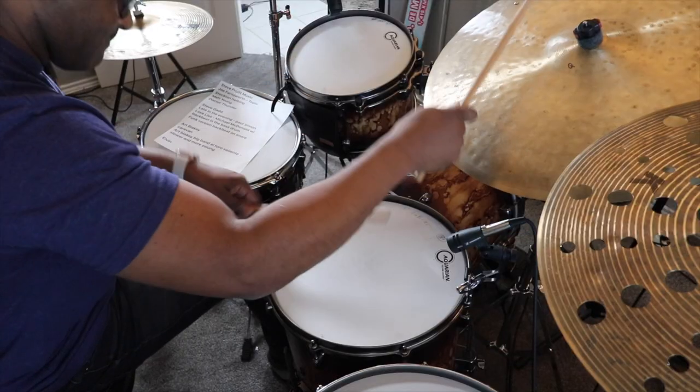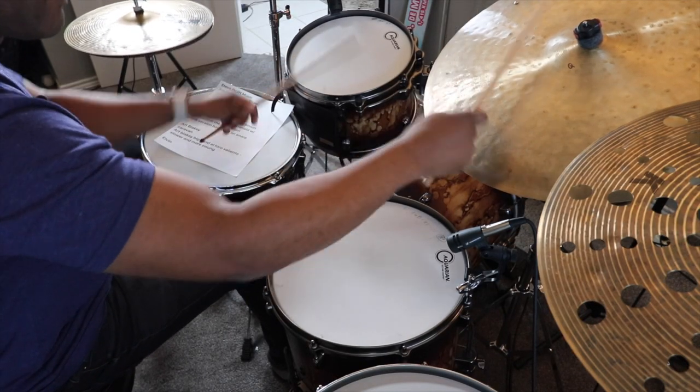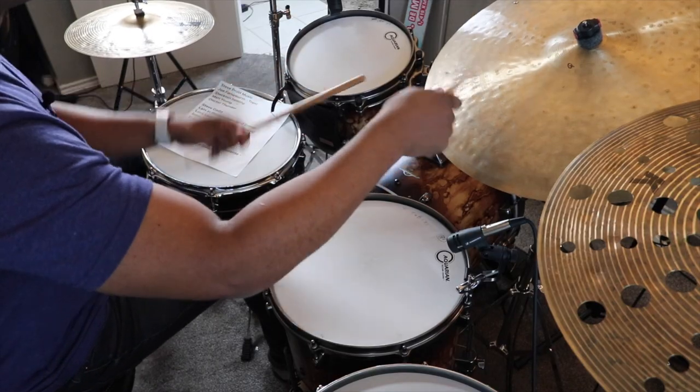One, two, one, two. So if you notice, compared to the first one, it's more swung now. You hear it? So it's a really subtle change, but it makes a big difference in the feeling of the groove.